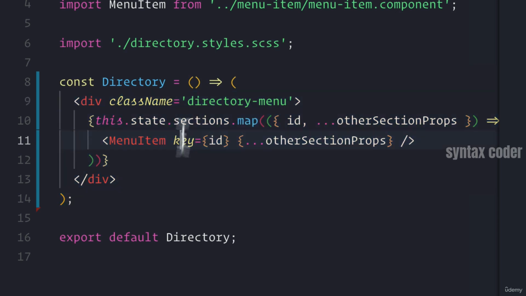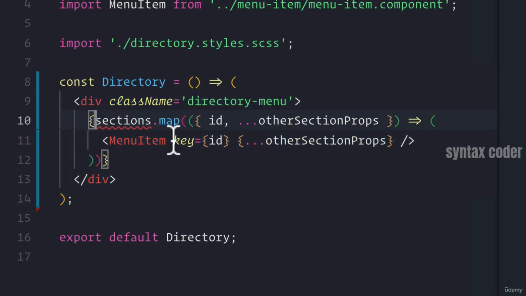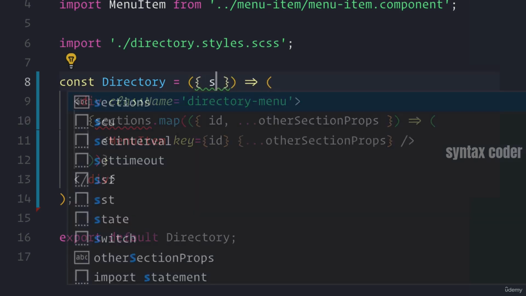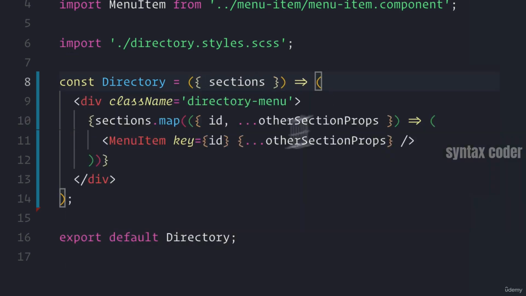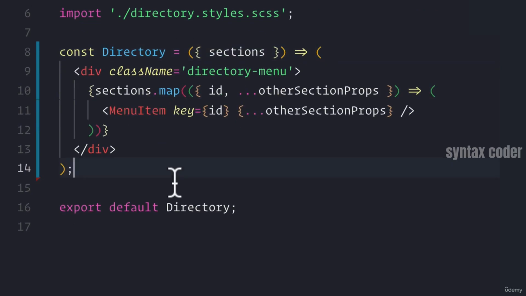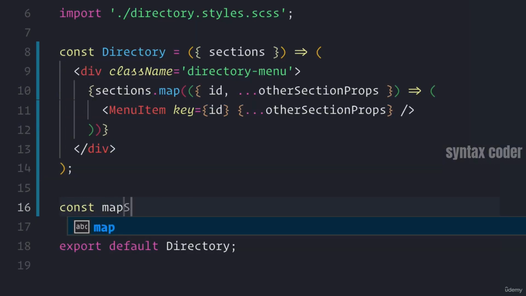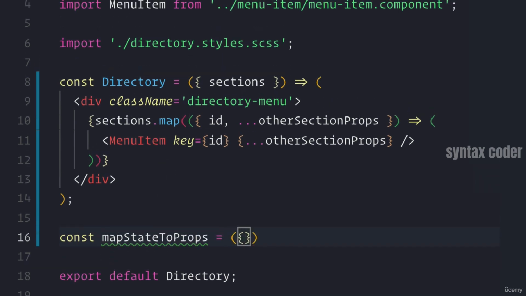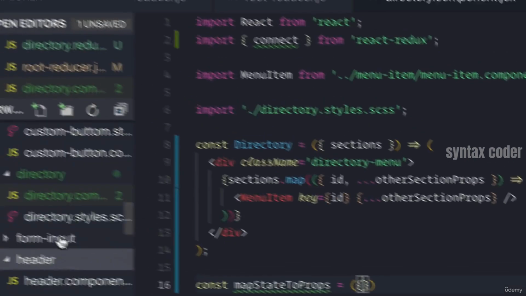And then we'll make sure to pull the sections off of our props that we get in. And then we'll write our mapStateToProps, where we can write our directory selector.